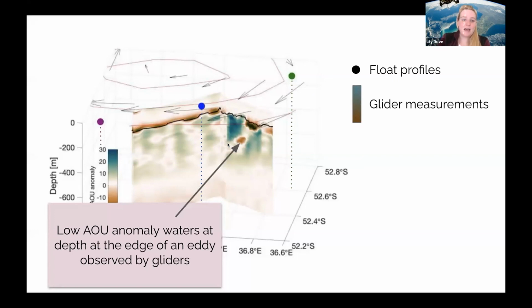It's hard to tell with this kind of plot, but this is low AOU water, so water that's recently been at the surface and might hold high chlorophyll content. That's been brought down to about 300 meters. And this black line represents the mixed layer depth, so that is significantly below the mixed layer. And we expect that this is probably kind of permanent entrainment of surface water out of the surface ocean.